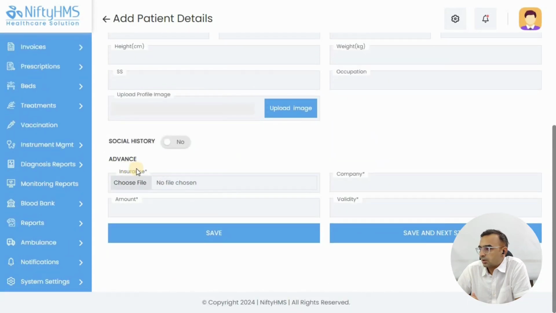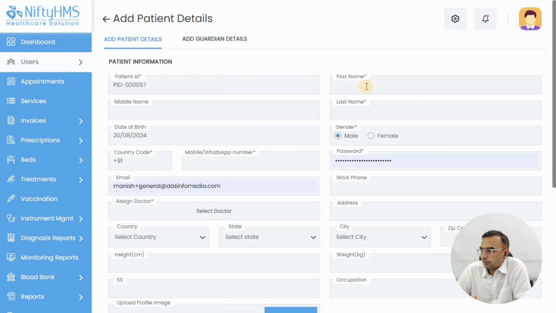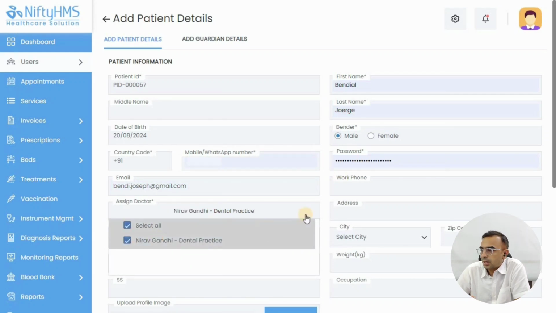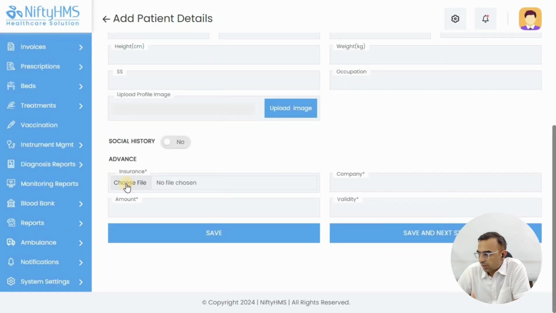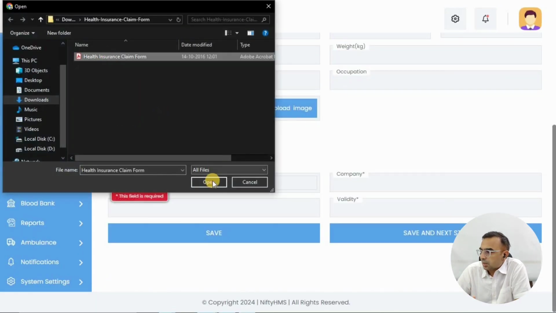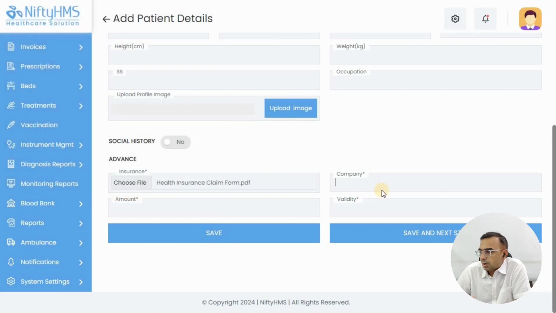So we can just add a new patient and see how we can capture the patient medical insurance details. When we are adding a patient over here, we'll add all the basic details of the patient, their first name, last name, phone number, mobile number, and things like that. And now we'll just scroll down to the advanced field. So we'll upload the insurance file, their insurance company name, and the amount that insurance is covering.